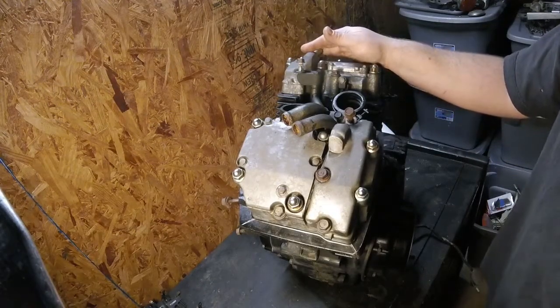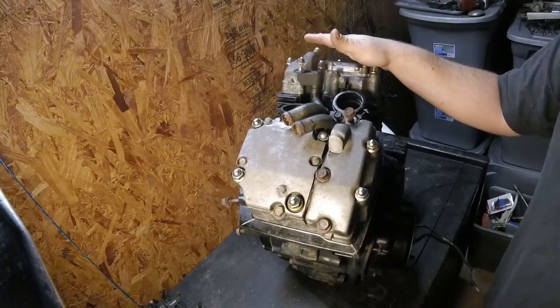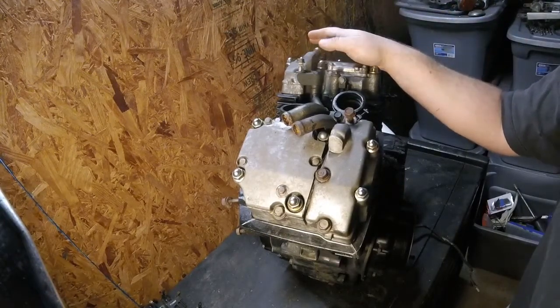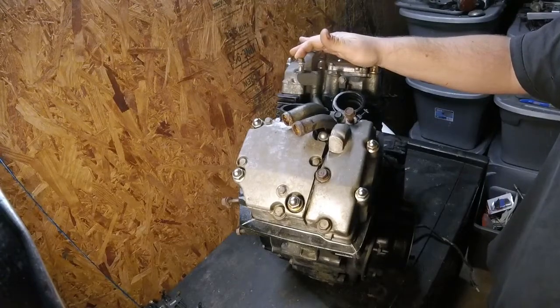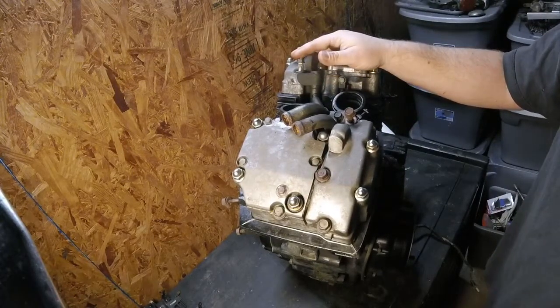Dr. Yash here. So in the last video, you saw that I pulled the engine out of the bike after some diagnosis of the cooling system. Based on my findings, we have blown head gaskets, at least one. I don't know which one it is yet, but we have combustion gases getting in the coolant.